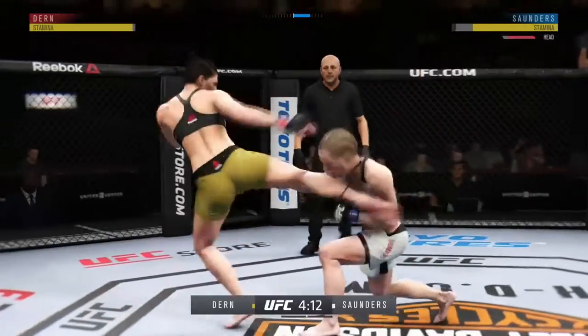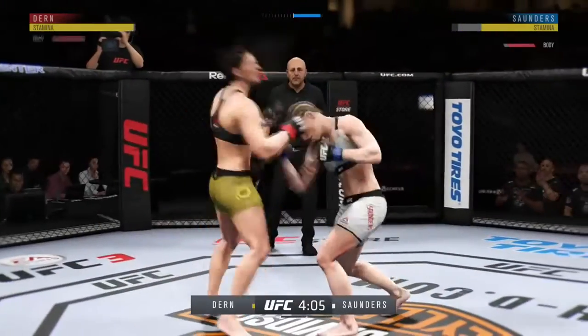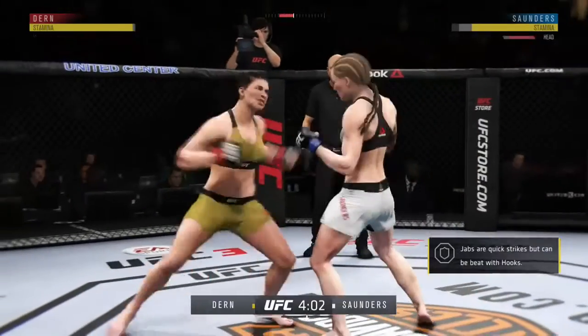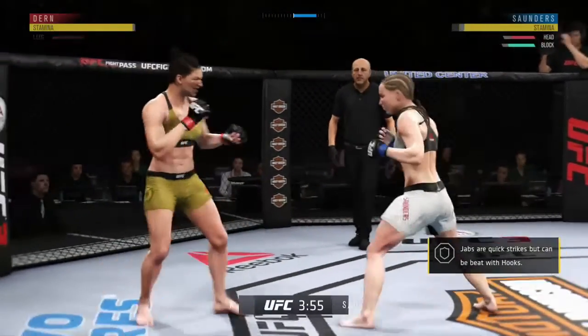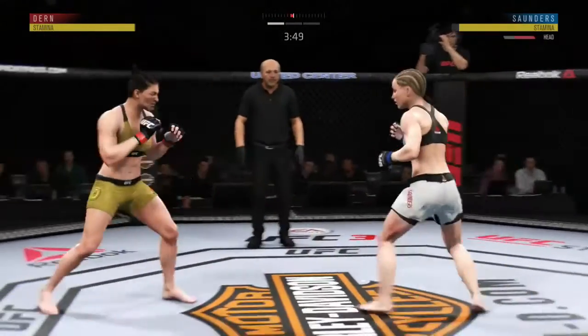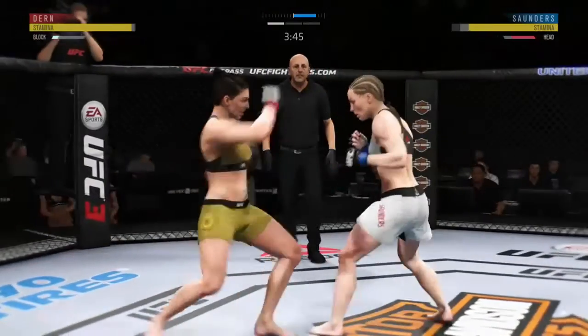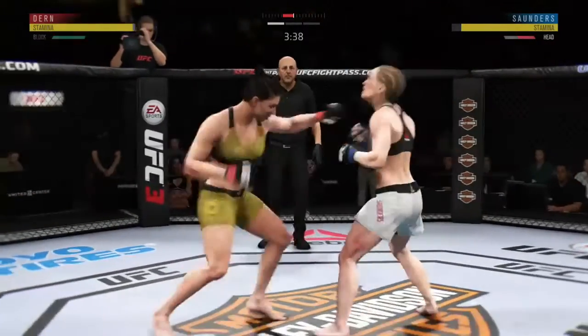All right, so here we go. Round one is underway, and you know, Joe, she's got some of the most powerful kicks in this division. Let's see if she can find the range early here tonight. Nice leg kick. Very good exchanges here. Nice straight right. Oh, good body kick. Oh, big kick lands flush.